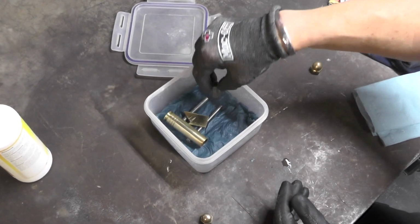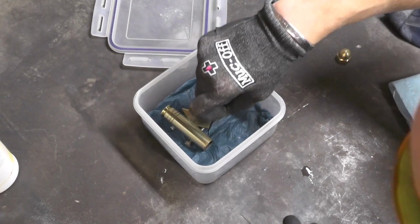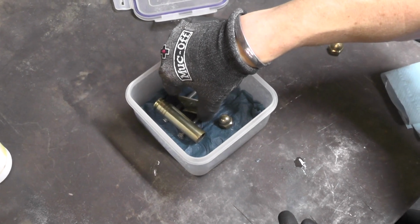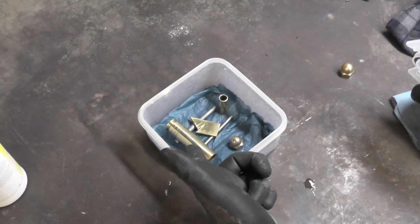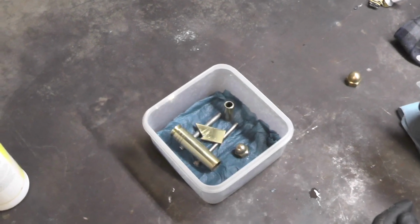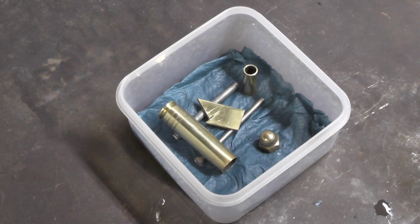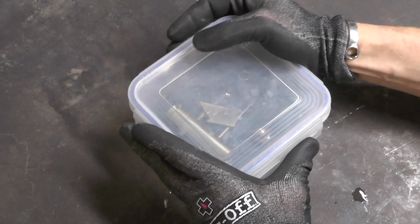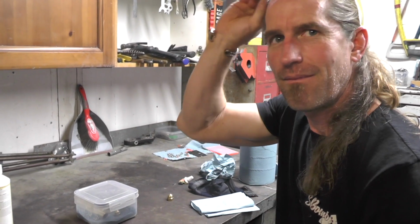This one will stand upright. This one will let the base touch the ammonia, so you can see the effect of that. Alright, so there we go. They're all just spaced in there. The larger shell and the plate is raised up. The little peg is on its base, and the nut is just sat into it. Now, next thing we're going to do is close it up. And we're going to wait an hour, and then we'll see what happens after an hour in the ammonia.